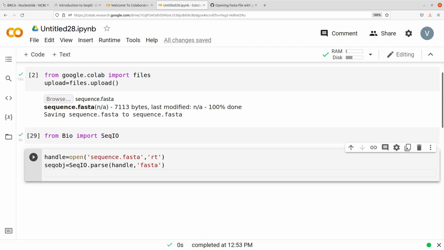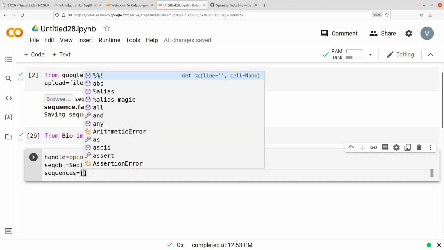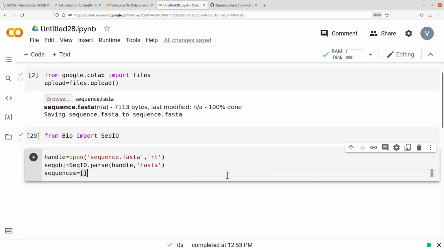The next line we now say sequences equals, we give our square brackets, we are using list comprehension. So I'll say seq for seq in SeqObj. Let's correct it here, SeqObj. So this will just iterate and then get all the sequences into this list for us. So that is what we need. So now let's run this command. Okay, so now it has been done for us. So now we have the sequences here.